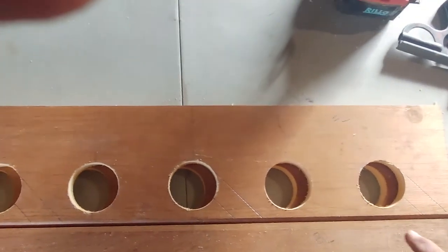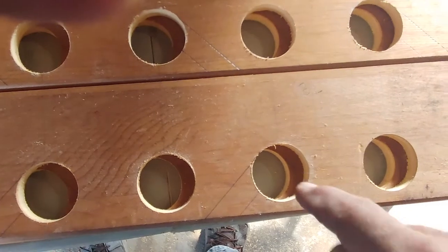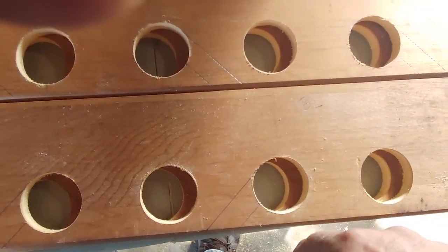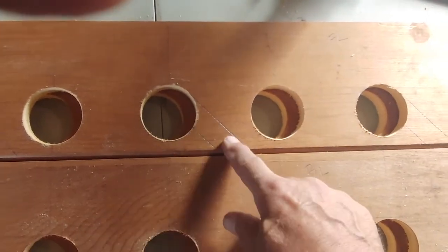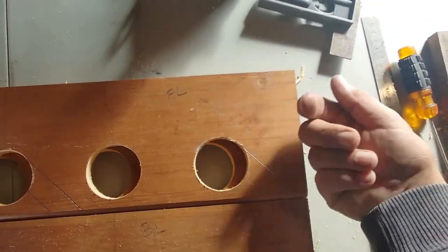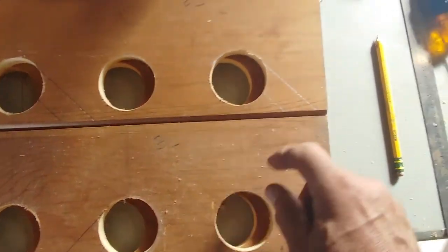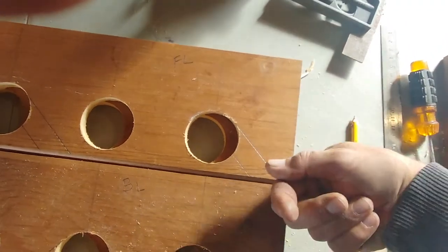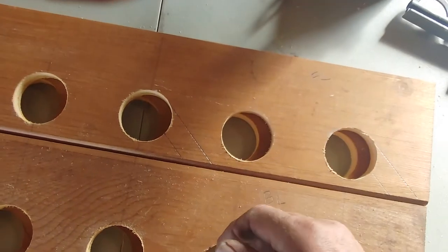Now, that's on the back. On the back, when I put the rod in with the rod handle, I want the rod to come in and sit from the left. You notice on my front piece, I've got it coming the other direction. And that's because I'll be putting that rod in from the other end. So these slope to the left, these slope to the right. Because when I'm at the back putting the rod in, it's still going to come in from my right. I hope that makes sense. You'll see it when I get up.